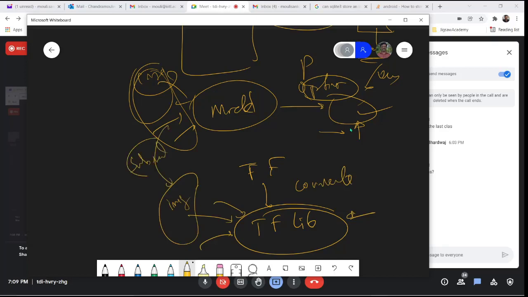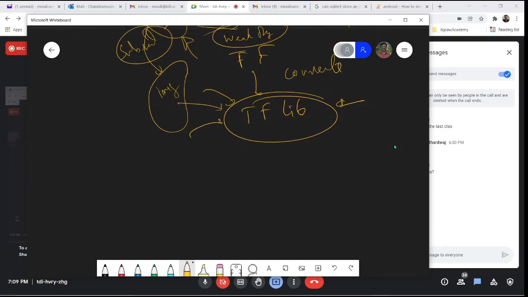Now these subsets may be lying out in the memory, because you opened it for training purposes, but it may be released. Now this is the place where you can say that these images which I am releasing, I want to keep as a weak reference. Now what does weak reference mean? I am saying I don't need these images anymore from my program. Let me call them image 1, image 2, but I am keeping a weak reference, let me call them W1, W2, a reference to these images.